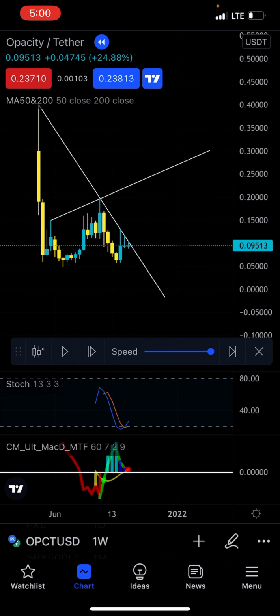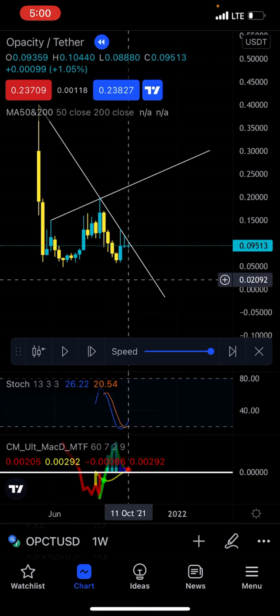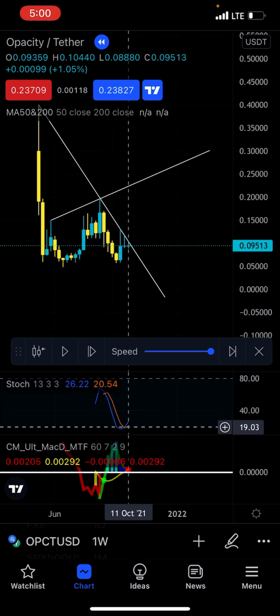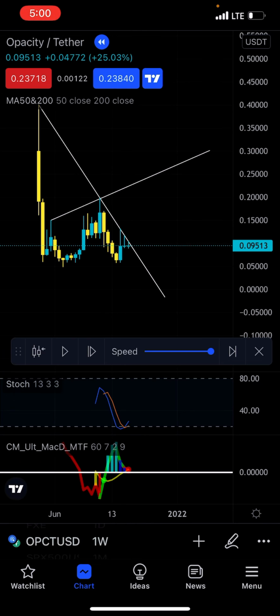If you're part of the Patreon, you are able to catch these early. You actually had a bullish week close right here, right? You have that bullish week close on the reverse MACD, and guess what? The stochastic is already creating bottoms. You have the blue MA above the red MA. So, everybody from Patreon, you would have had an entry of 9 cents if you would have caught on to this, right?